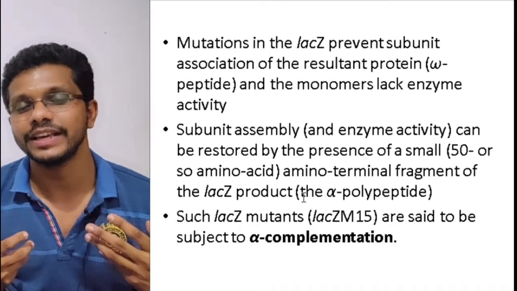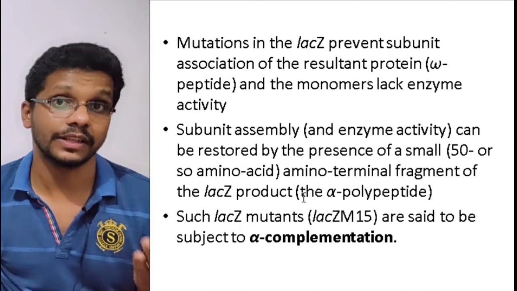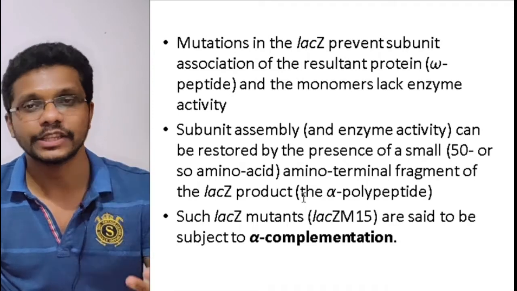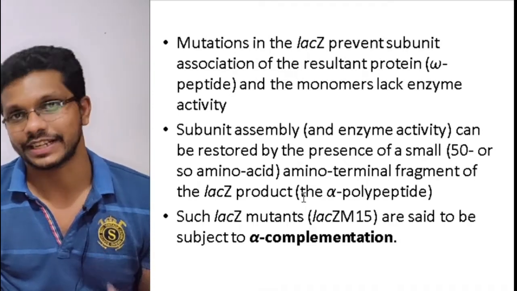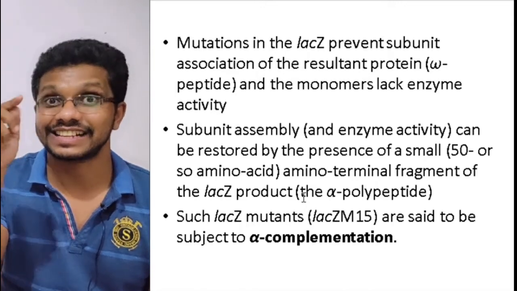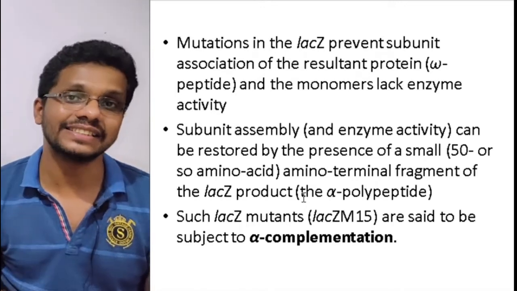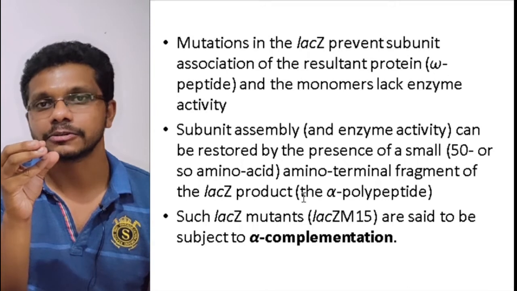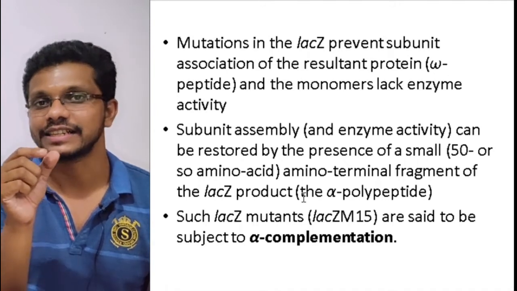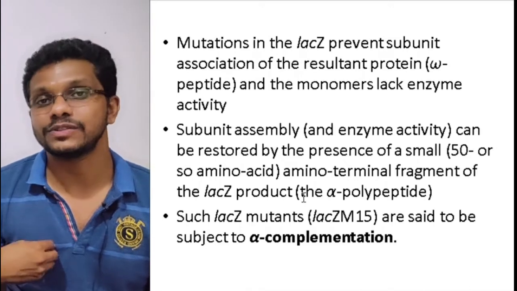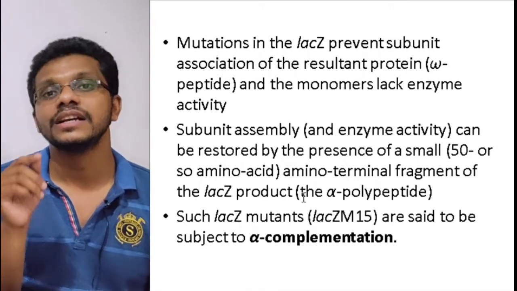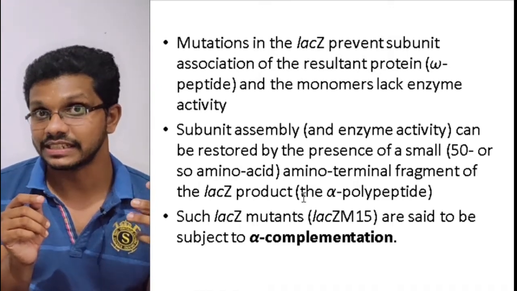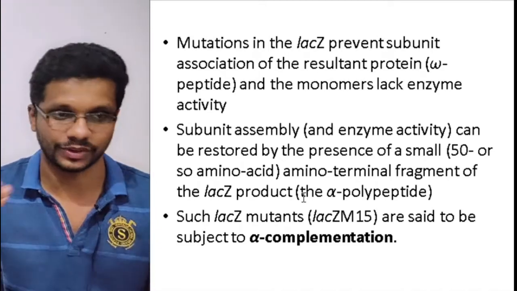So in the pUC18 class of vectors, the host bacteria will have the omega peptide in their genome. They make the omega peptide, but it is inactive because of the mutation. The pUC18 vector has the LAC-C dash gene, which produces the alpha peptide, which is small. As it is a small protein, only a small gene is needed to encode it. The alpha peptide produced by the plasmid will combine with the omega peptide produced by the bacteria and make the functional protein. That's how it works.